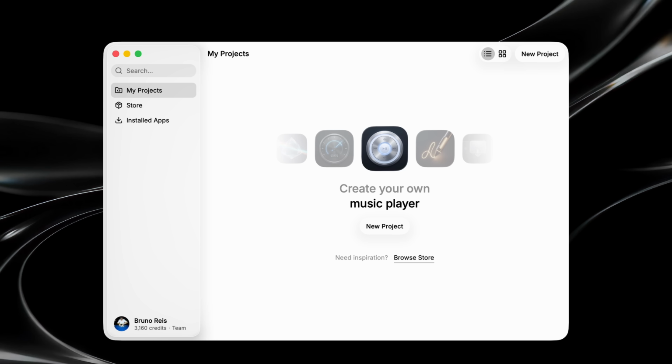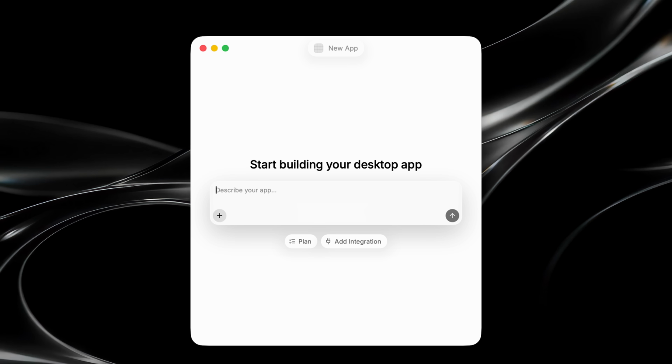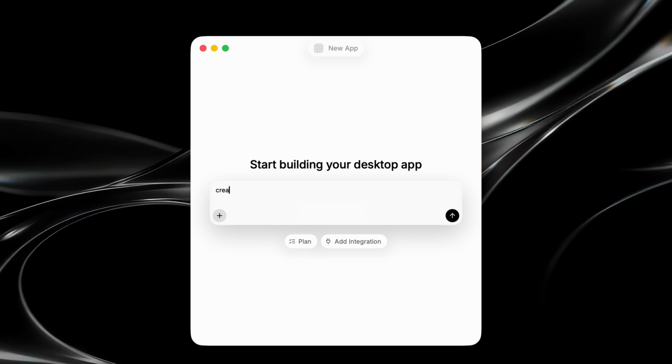Let me show you. After you install Glaze and create an account and all that, this is what you're gonna see before creating your first project. You can see there's some ideas here for what you can build, and you can create your app here from the chat window that pops up. Not much to talk about here, to be honest. It's just a chat interface that you're probably used to by now anyway. You type in what you want and you get an app back.